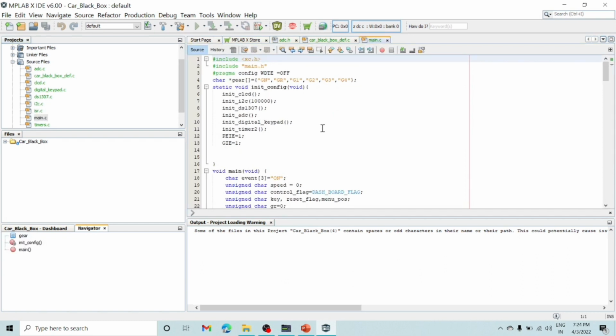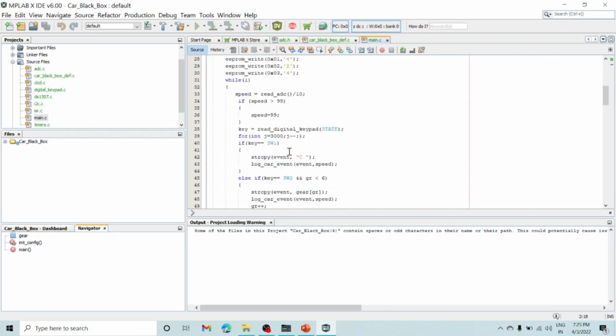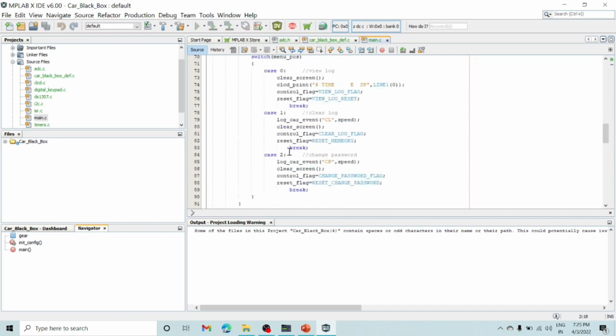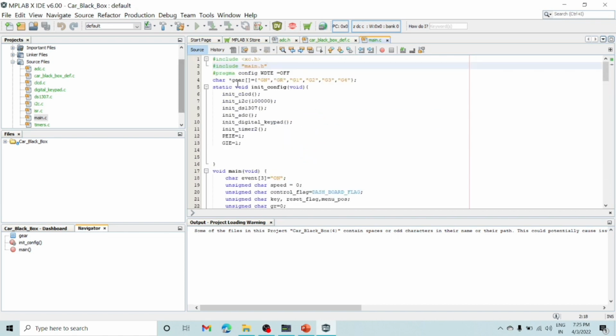In main.c, this is the program that we run. We have to include these header files. And these are the connections we have made for the PIC16F877A microcontroller.